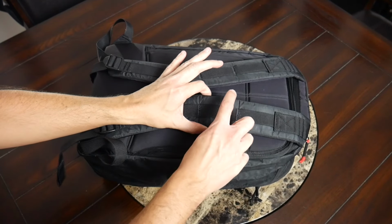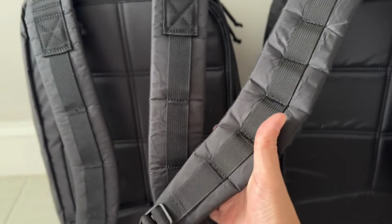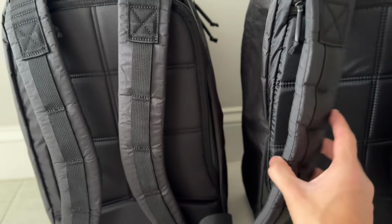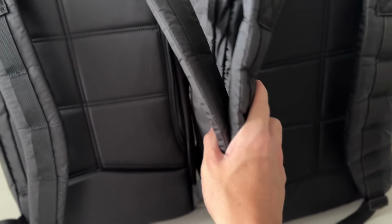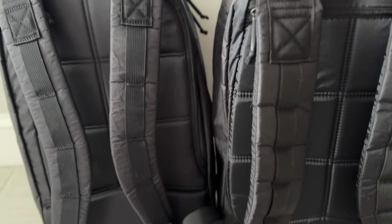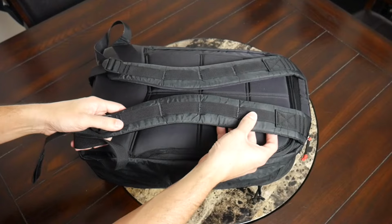And then the width of the straps is something that I always go back and forth on with the Bullet Rucks, because these are a little bit narrower than the straps from the GR1s and the GR2, which I've been spoiled by. And given that this is an 18 liter bag now, and it's double compartment, it can start to hold quite a bit of stuff, and you start to feel that weight a little bit more than I typically do with Goruck's other bags that have those wider straps. So that's something to keep in mind depending on your preferences. It's still comfortable, but if you're used to those other straps, you might start to notice it a little bit more.